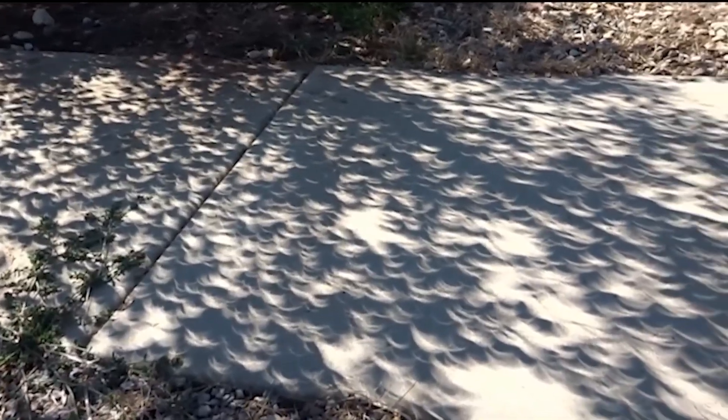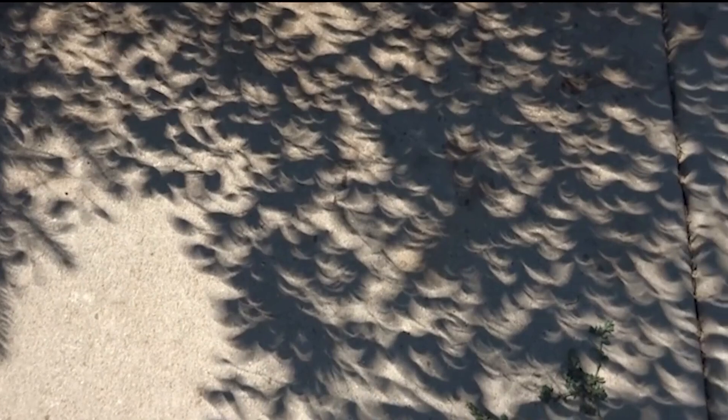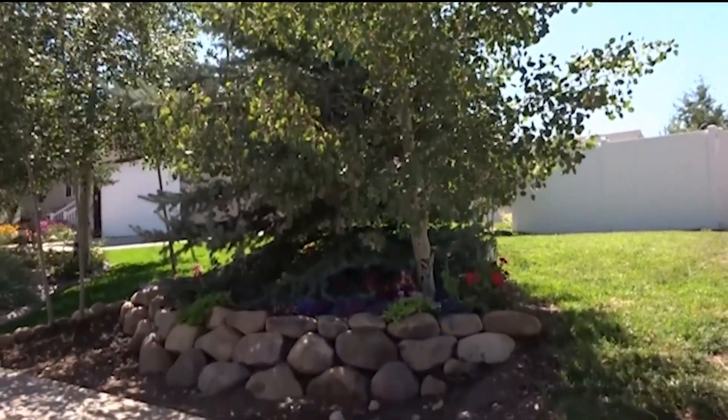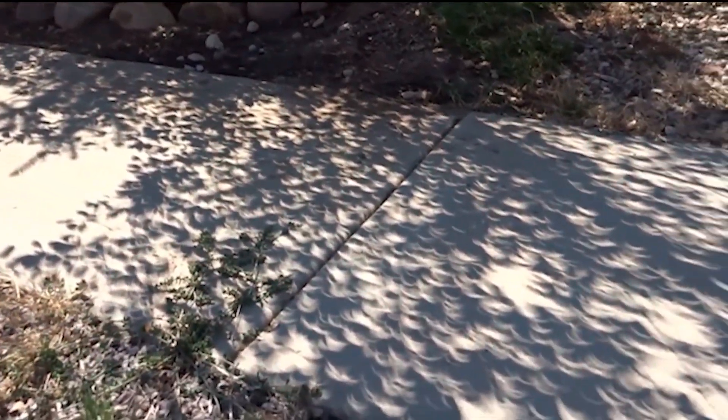If you don't make a box, you can still see the effects of the eclipse — not by looking up, but by looking down. The shadows on the ground will look different while the eclipse is happening. My favorite is just to find a bush or a tree with sunlight filtering through it; it'll make hundreds of little eclipse images on the ground. It's really cool.